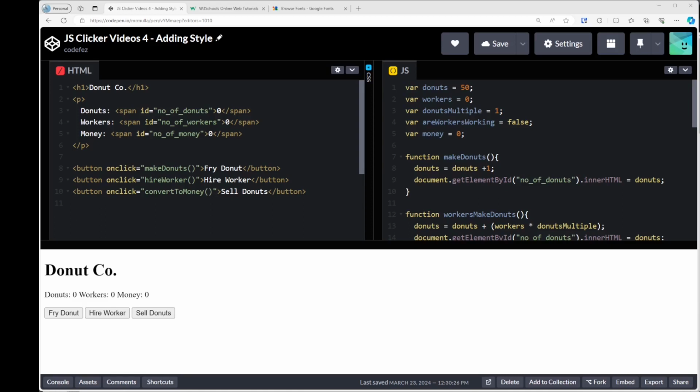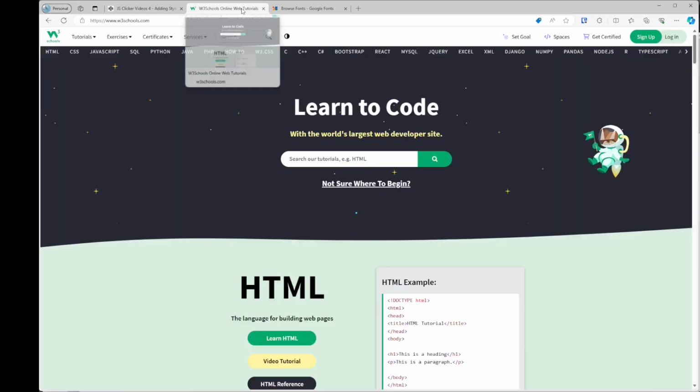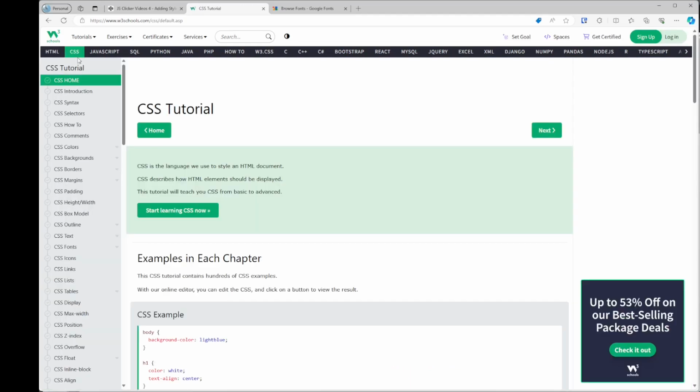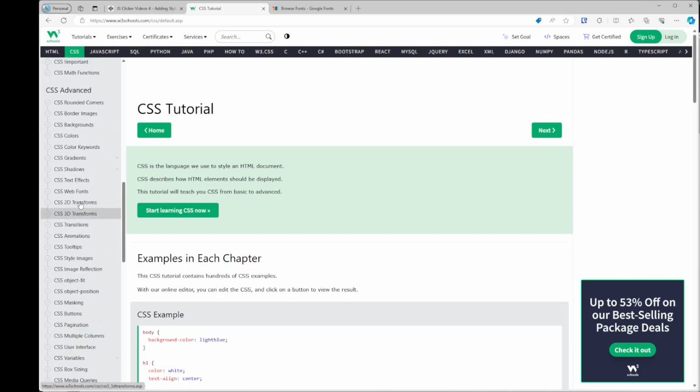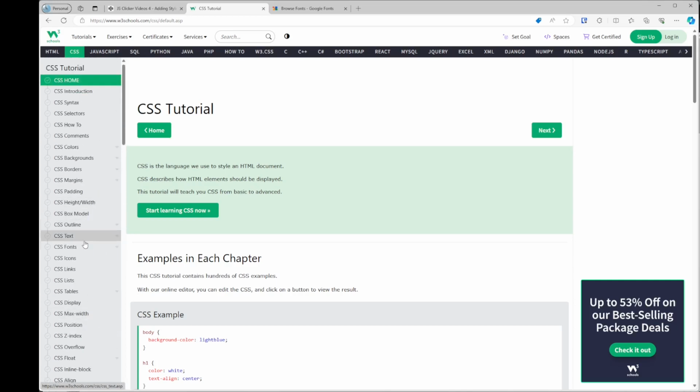So the first thing I'm going to do is introduce to you the website called W3 Schools. And this is a great reference website. So I'm actually going to use the examples given to us on the CSS page. And to be honest, if we were to scroll down, there are so many ways that we can style our page, whether it's changing fonts or making changes to our tables. There is so much that can be edited, and our pages can be made to look so much better.